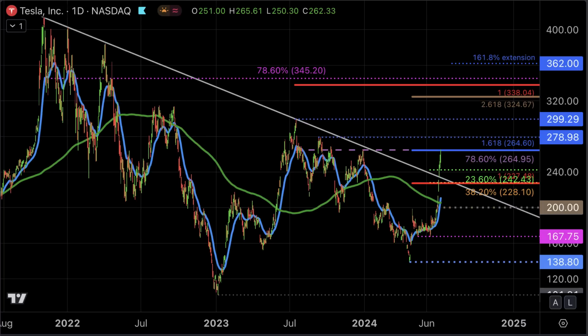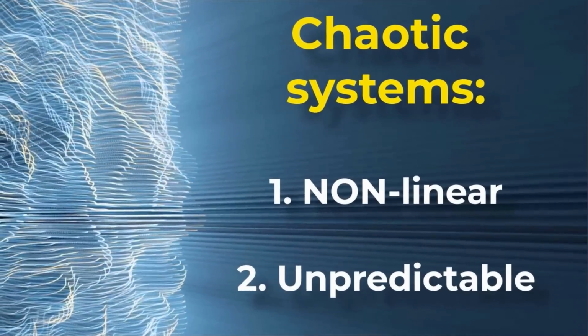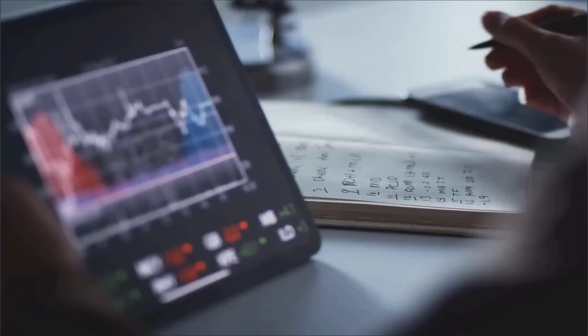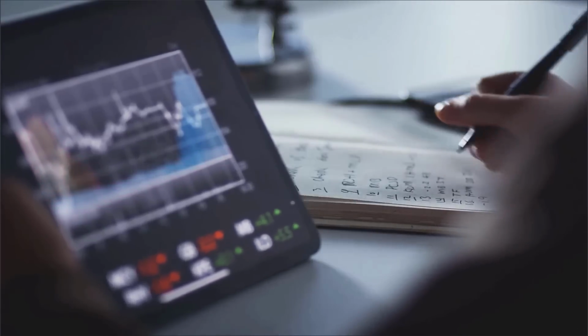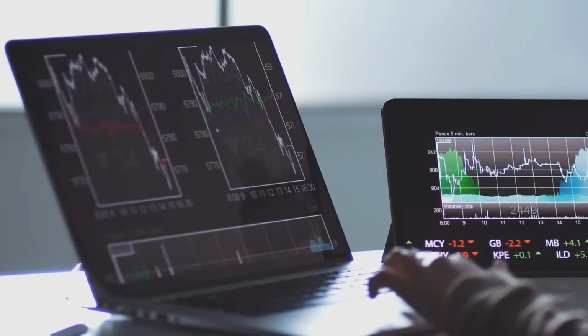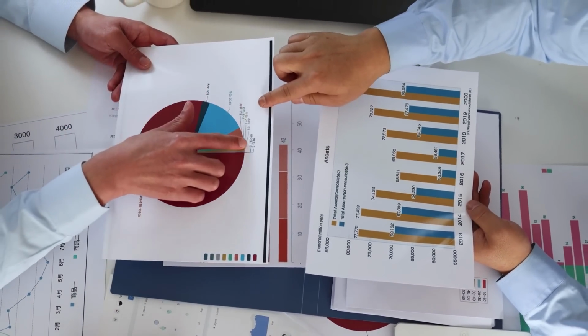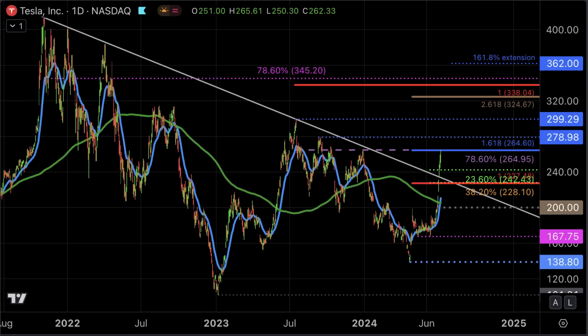And again, guys, let's remember, the markets are chaotic, non-linear, and unpredictable. So expecting the analyst to be right every single time is just impossible and also unreasonable. However, as I'm sure you know, I do my best to give you a solid and reliable analysis based on the data and the statistics and the evidence that I have in front of me on the charts. So the first thing, people have been saying to me, hey Alessio, you got this wrong because you're expecting the price of Tesla to make new lows, but instead Tesla has now broken out and actually broke the trend line resistance.